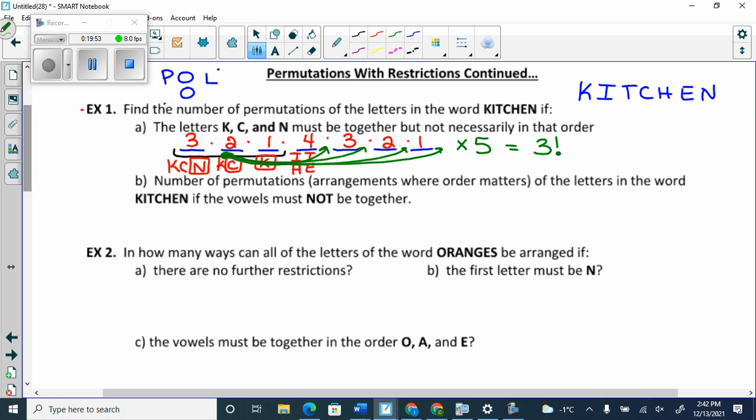Everyone's good with that. But if I put 4 factorial times 5, what's that just the same as? 5 factorial. Because it would be 5 times 4 times 3 times 2 times 1. I can make them in any order, right? 5, 4, 3, 2, 1 blast off is 5 factorial. So it's going to be 720.